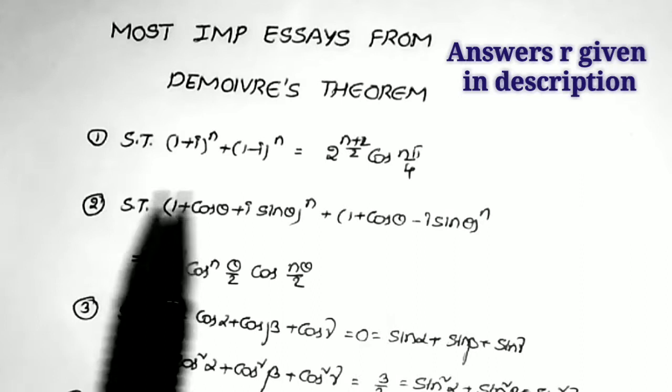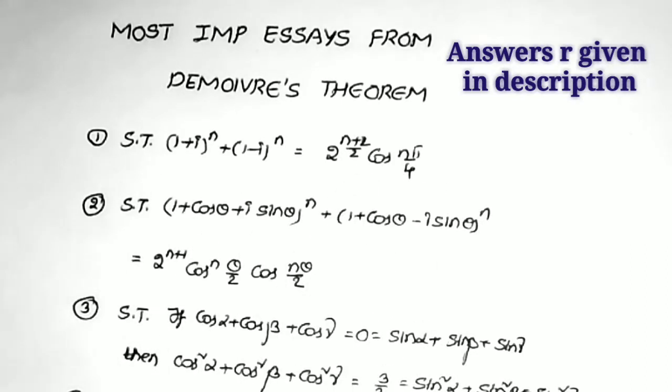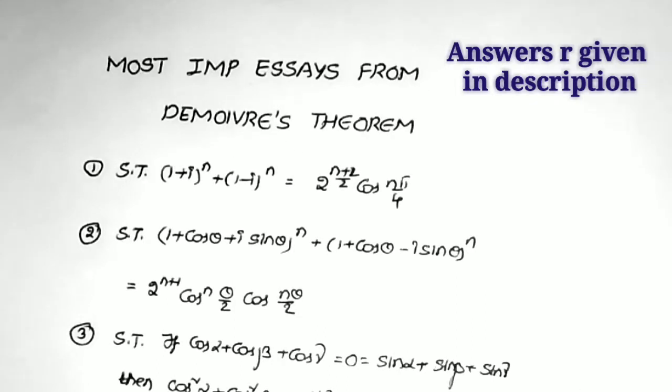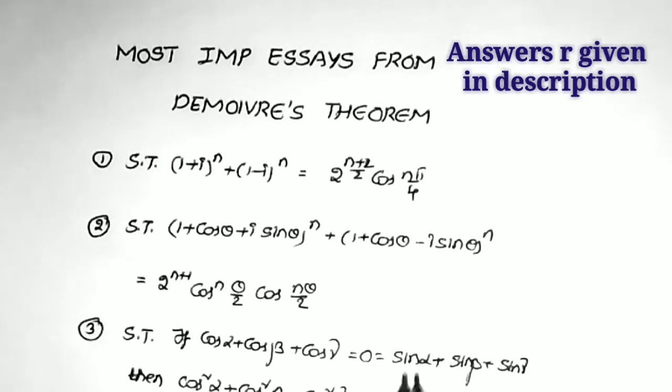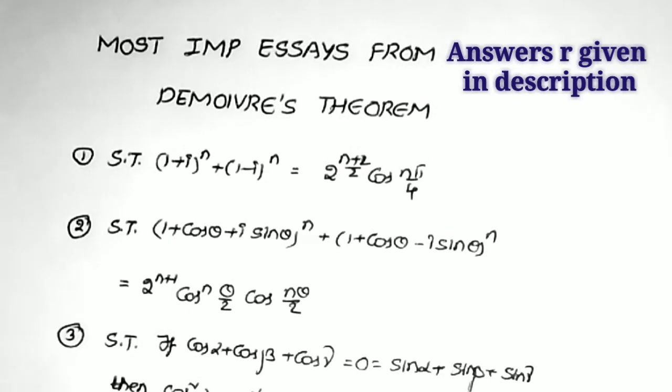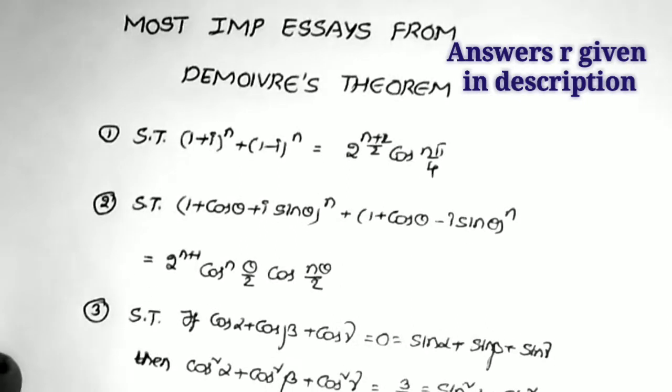First, important essay questions from the chapter De Moivre's theorem. The De Moivre chapter weightage is 2 sevens, that is 2 sevens are 14 marks. Here I show you only 10 questions. The student who follows these 10 questions will definitely attempt 2 essay questions in the public examination, that is 2 sevens are 14 marks. So from this video the weightage is 14 marks.